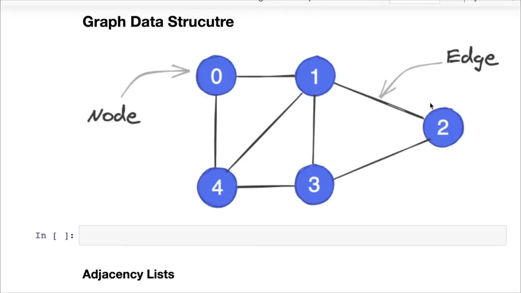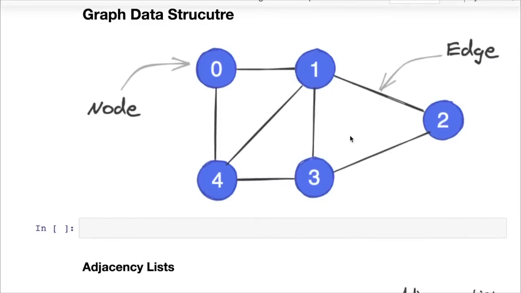So an edge is simply a pair. An edge is simply something like 1, 2. So a pair 1, 2 tells you that there is an edge between node 1 and node 2. Okay. Now, as we move forward, we will also store some information within an edge, and we will call that the weight of an edge. And we will also later look at directed edges, and those will get us directed graphs.